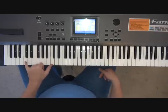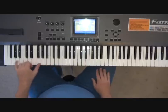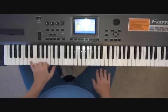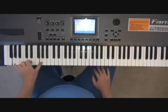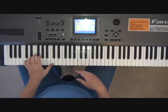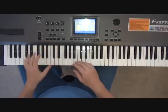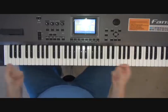And here's what's happening. You're going C, E, D, B, G, B, C, E, D, B, G, B, C, E, D, G, D, G. Let me play that a little slower, but take a look at that. This has got kind of a syncopated rhythm. So the counting on it, for those of you who like to count, let's slow it down to like 1 and 2 and 3 and 4 and, okay?